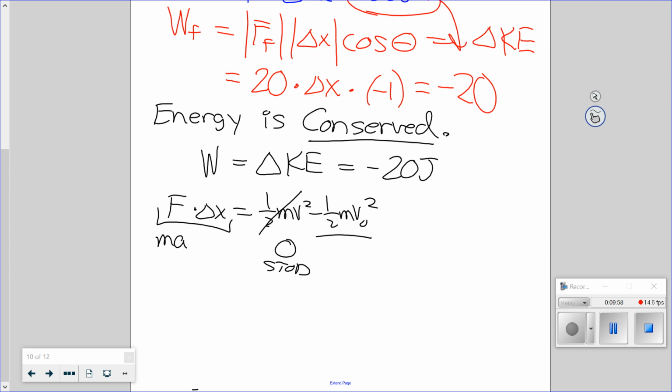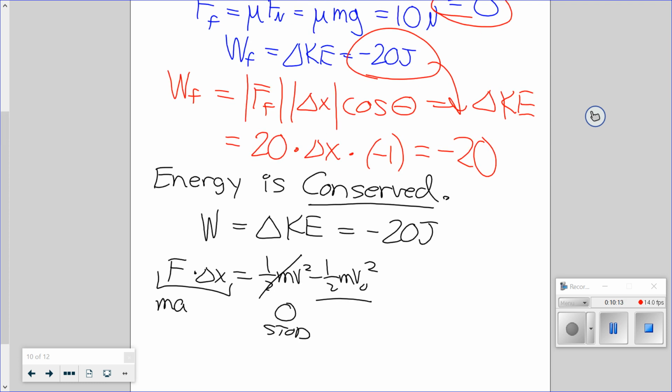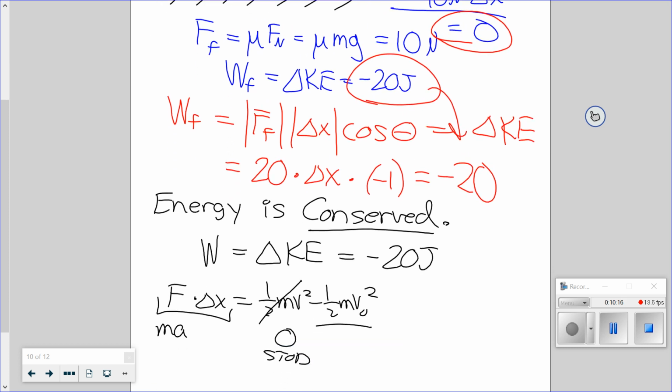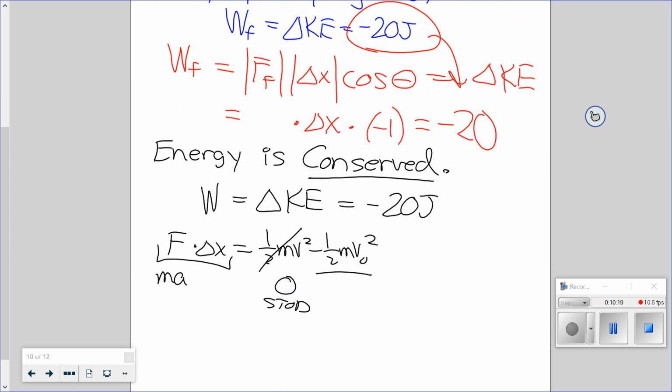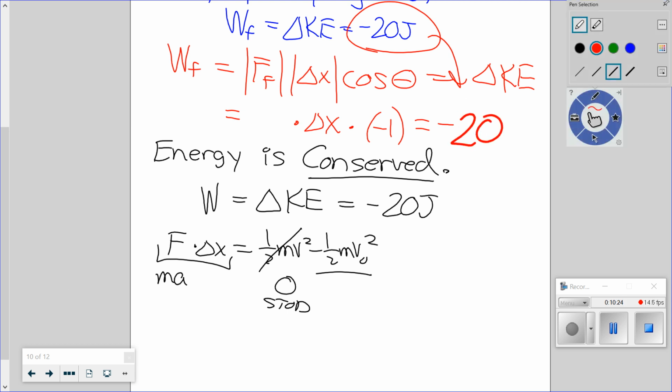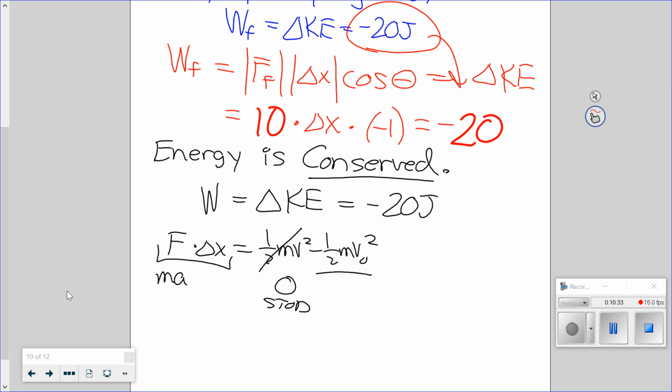Why is it, sorry? Oh, okay. How did I magically come up with 20? Was my force of friction 20 newtons? No, it wasn't. Good job. Okay, we'll fix that one. The force of friction was actually just 10, so he slides 2 meters forward. Okay, that is our final answer. I forgot to answer the question. Okay, good.